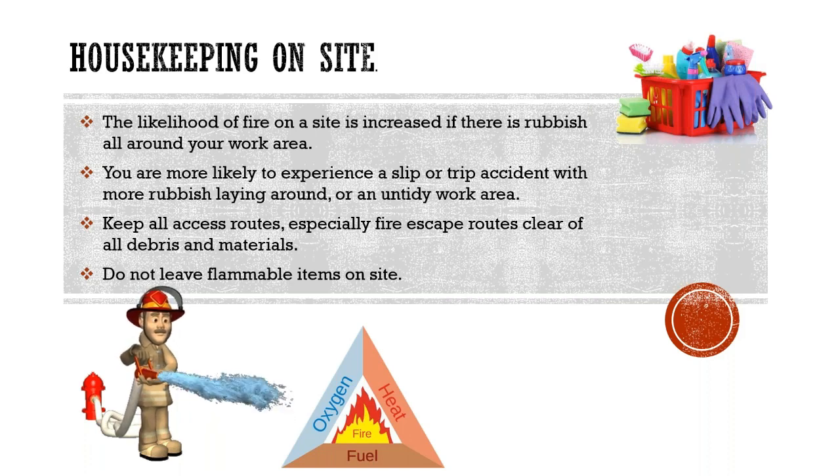And then again, do not leave any flammable items on site. Remember, to create a fire, we only need oxygen, heat, and a fuel source, such as paper or anything that can be easily ignited. These three things are found on site all the time. What we want to ensure is that they do not create a fire because of poor housekeeping or because of an untidy workplace. So these are just a few of the things that we wanted to mention to you.